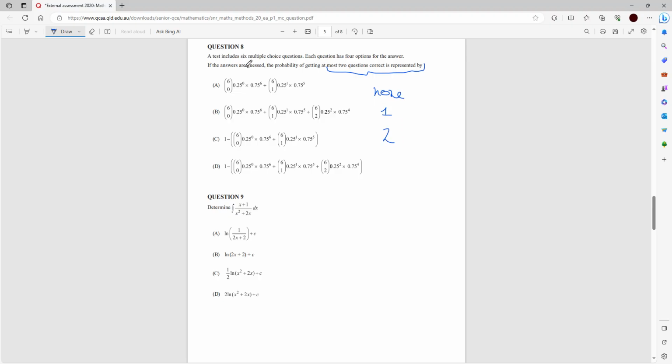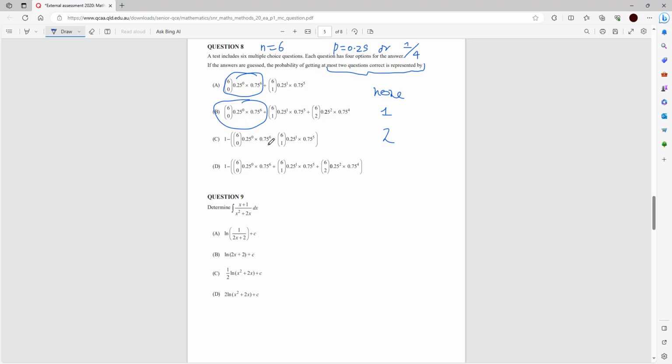So, straight off the back, 6 multiple choice questions. Your n is 6. This is binomial probability. And you're given 4 options. So that means the probability of getting one right is 0.25 or 1 on 4, and the probability of failure is 0.75. Now we can see those numbers appearing a lot. Now, the probability of getting none is going to be, well, for starters, this expression here.